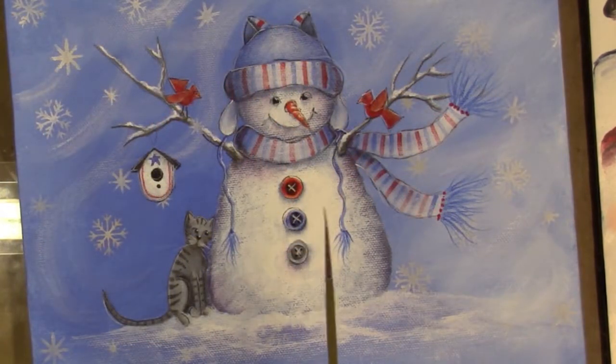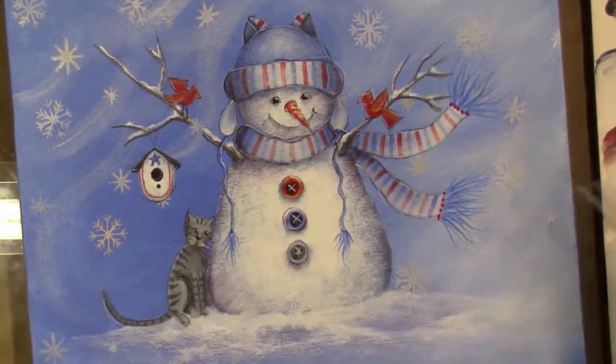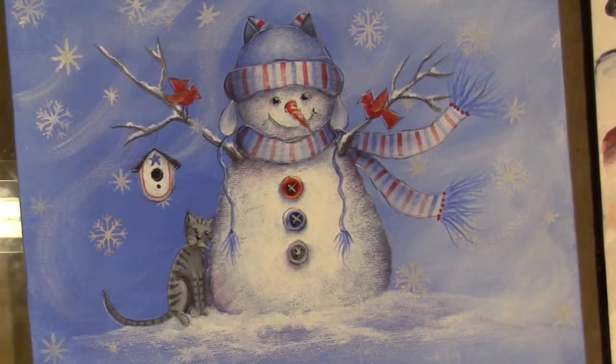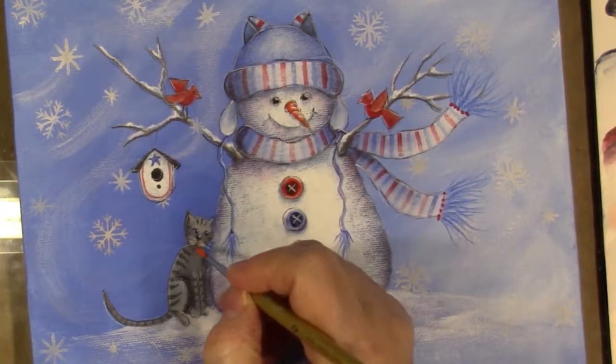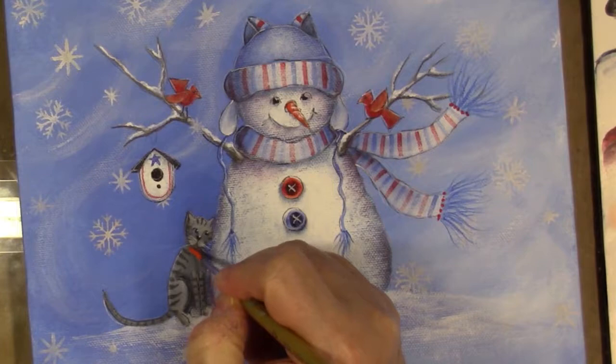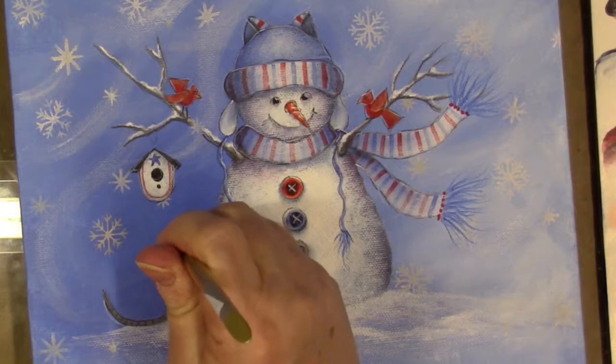Putting out a little fresh red, and a little bit of orange. I switch to the number 2 round, and we'll put a little bow around the cat's neck. I just loaded some orange on it, and then I picked up a little bit of the red. We'll do a couple loops of a bow.